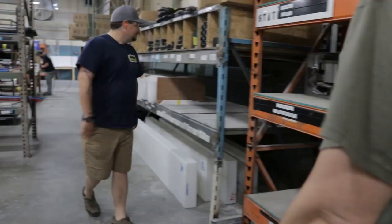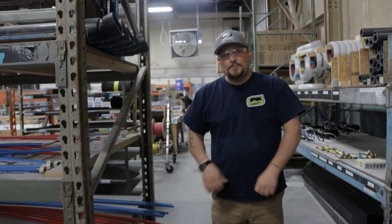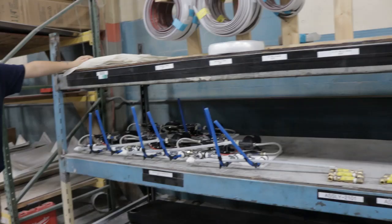Like most trailer manufacturers and even in homes today, PEX is the way to go. It's not unique to Oliver — everybody's pretty well going that way. It's nice because it's flexible and has an expanding property, so if it were to have freezing water in it — which is highly unlikely in an Oliver — it would at least try to expand before it burst. We also use quick connect fittings, so you don't have to be an expert plumber to work these connections. You can very easily pop those on.